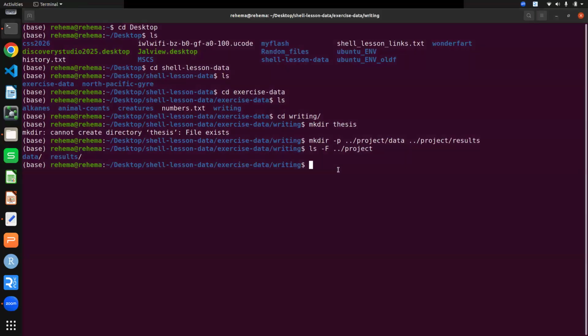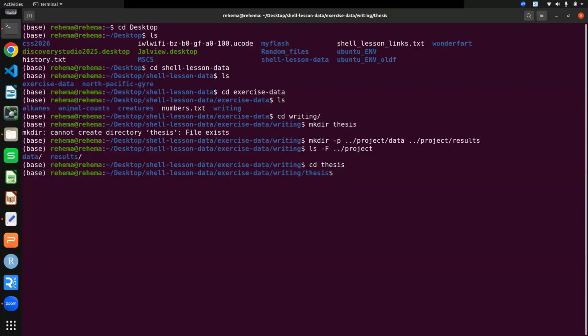So we're gonna move into thesis and then type something in there. There are a few text editors that are used to type in the command line, and one of the most used ones is Nano.